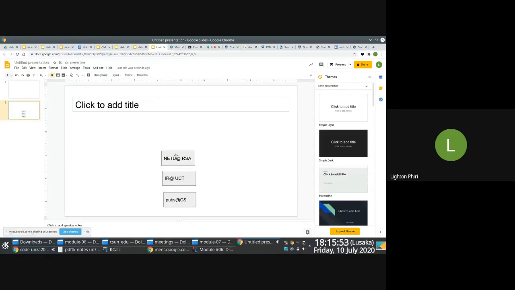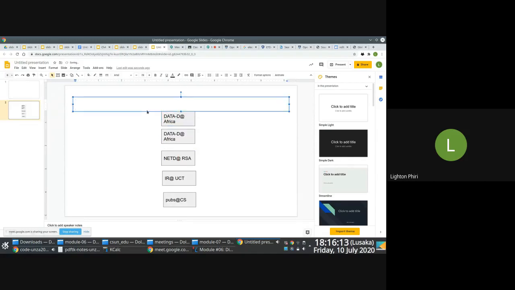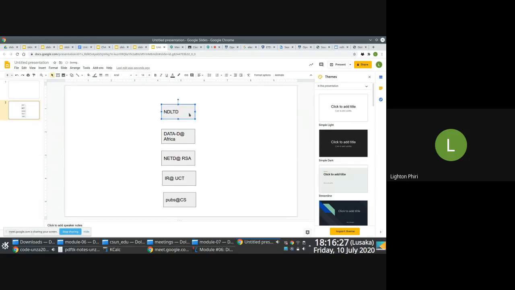And then the national ETD portal for South Africa can perhaps fuse into a continental one, right? We have Data D or something at Africa. And then this Data D will be able to feed information into the global portal, right? In this case, the global portal is actually the NDLTD portal, such that information generated by a unit at a particular institution can be propagated all the way up to this global portal, which stores descriptive information about ETDs from around the world.